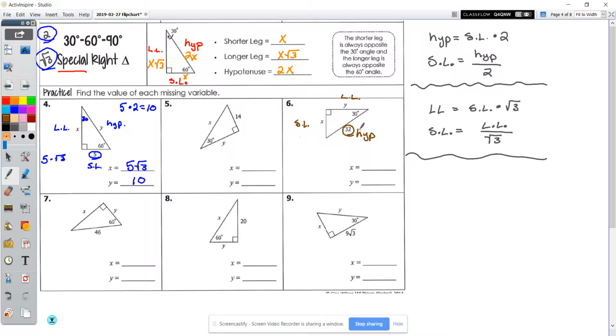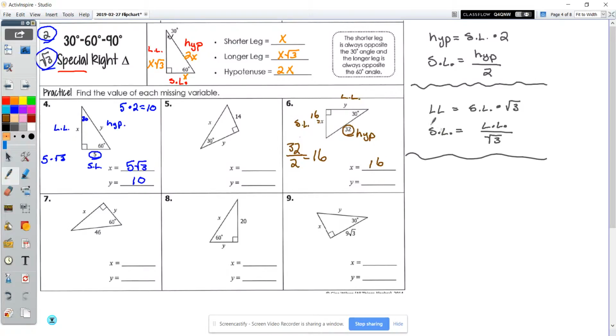So this one here, we've got the hypotenuse, the short leg, and the long leg, and I've got to think here. I can't go directly from the hypotenuse to the long leg. I don't know that relationship. I know the hypotenuse and the short leg relationship is the number 2. So since I'm going from something larger to something smaller, I could do the hypotenuse divided by 2 to find the short leg. 32 divided by 2 is 16. So this is 16.